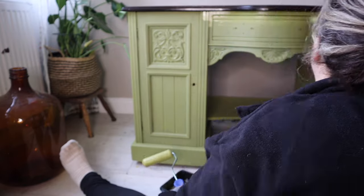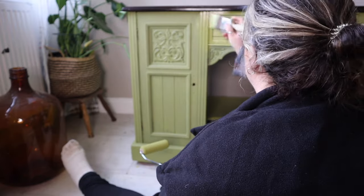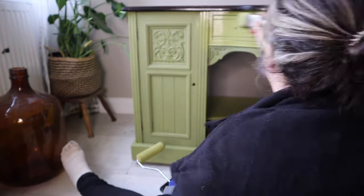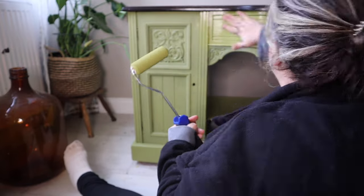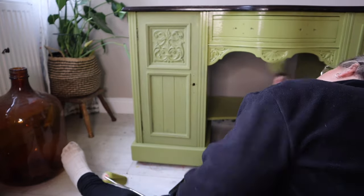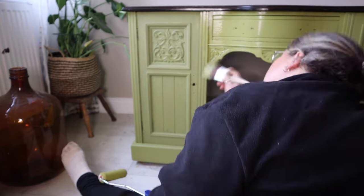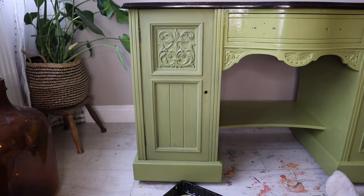I used a combination of a roller and a paintbrush to apply this. The roller more for the flatter areas, the paintbrush for the more detailed areas. You can use both with this paint. It rolls amazingly well. It also brushes amazingly well, and it also sprays very well. Although I am not a paint sprayer, I don't own one, and I've never really done it, I have seen people use silk with a paint sprayer, and it goes on beautifully.